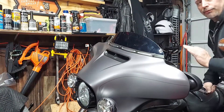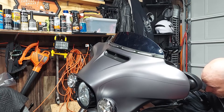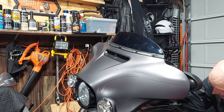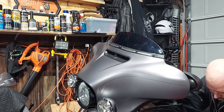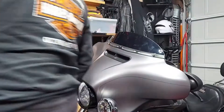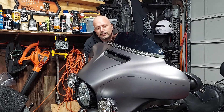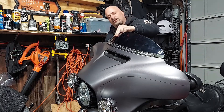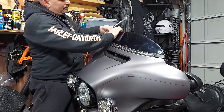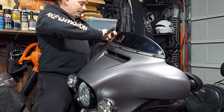Again, like I told you, the four screws down below are pretty simple — tighten them all down and get everything lined up. Now, some guys will use Loctite on everything, but I think there's no reason to Loctite everything here — it's overkill for something like this. I know you've got vibration from the engine, but I've never lost a screw on the windshield. Not to say I haven't lost one elsewhere, but here I'm pretty good. This is a fairly easy process.